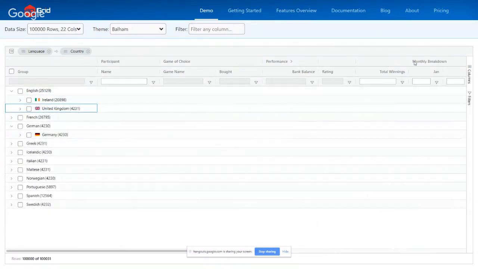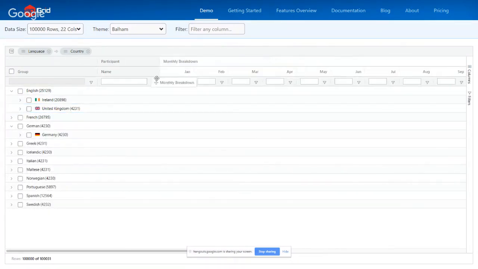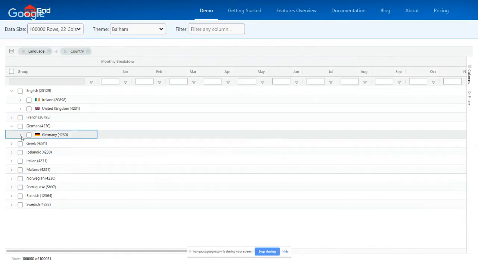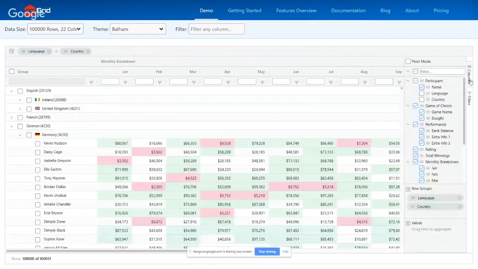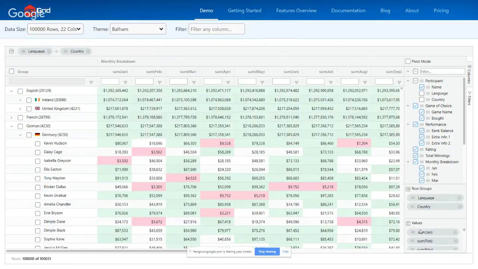What I'll do is I'll drag these bunch of columns over here. These are nice juicy number columns, months of the year with the numbers underneath each one. And then I'm going to bring out this toolbar here where I've got all of the columns. If I click on these pluses, it makes the columns visible and invisible. But what I'm going to do is drag the monthly breakdown and bring it to the value section down here. And when I let go, the grid is going to aggregate. That's a sum of all the values here, brought up to the levels up here. And again, it's done that on the fly.